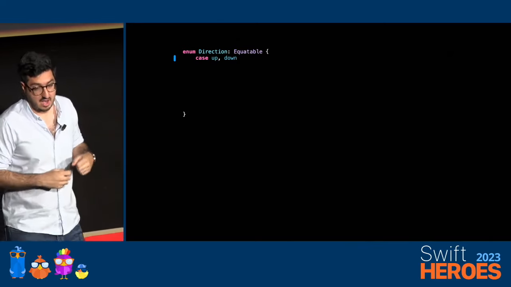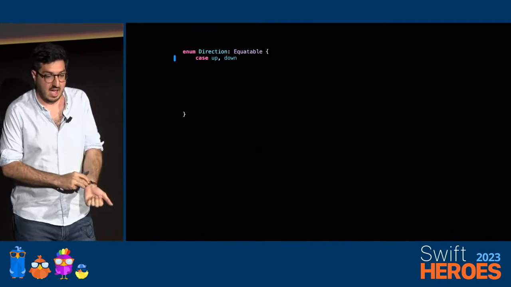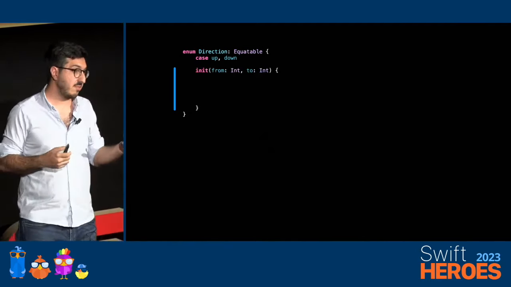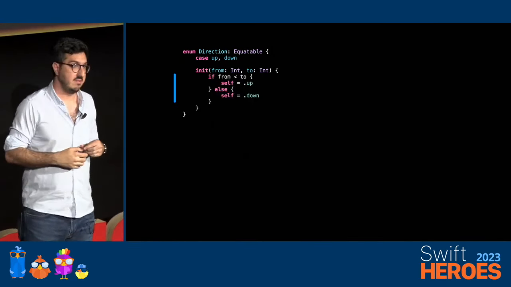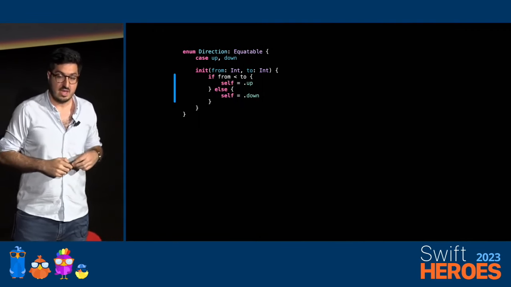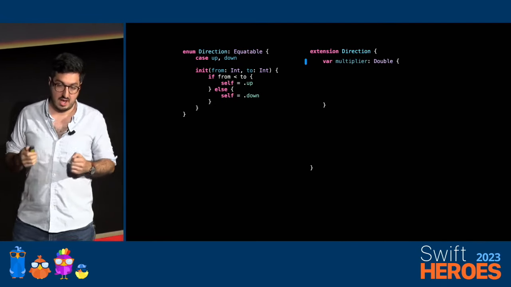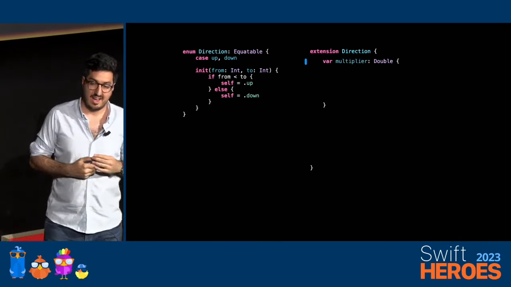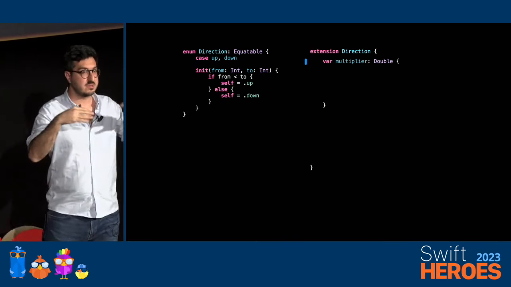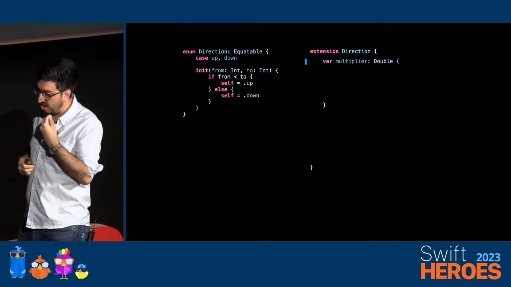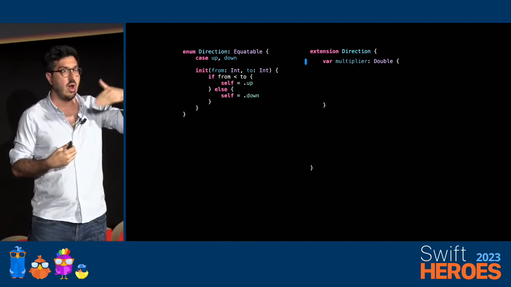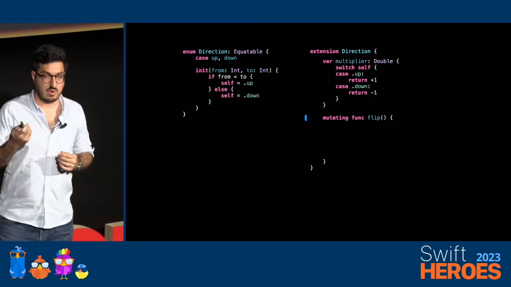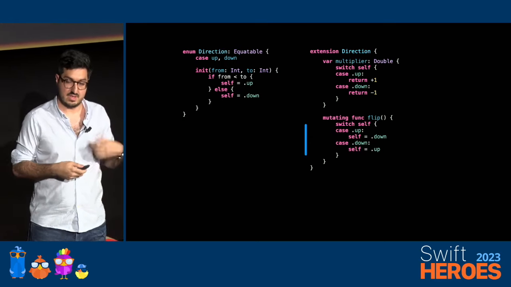We're going to look at some Swift code — there's actually going to be a lot of it, and we'll walk through everything step by step. I like to start with basic primitives. Instead of using a Boolean for direction, we're going to use a proper enum — really simple: you're either going up or going down. To initialize the enum, a little helper: given a floor you're coming from and a floor you're going to, we assign the correct direction. We also need a multiplier so we can tell the elevator positive or negative direction — up is positive, down is negative. And one more helper to flip the direction: if it's up, it's down; if it's down, it's up. That just mutates the enum.